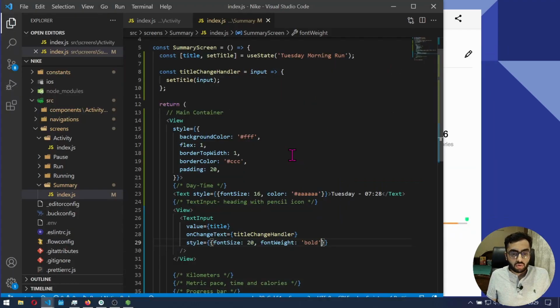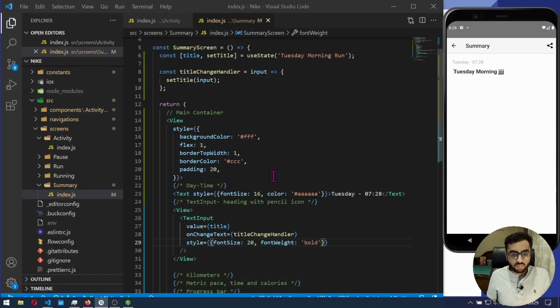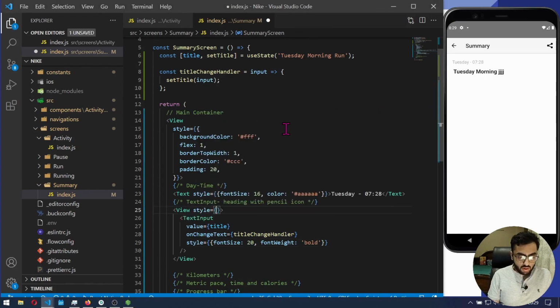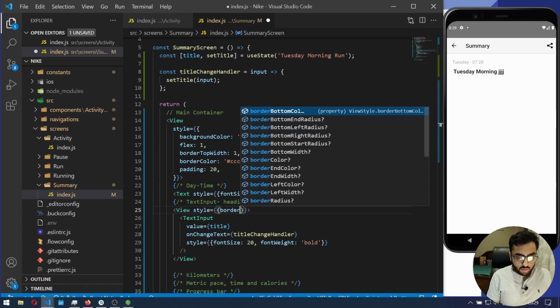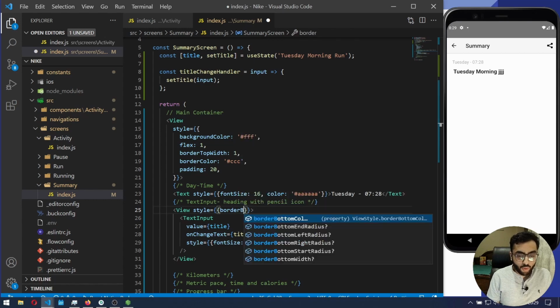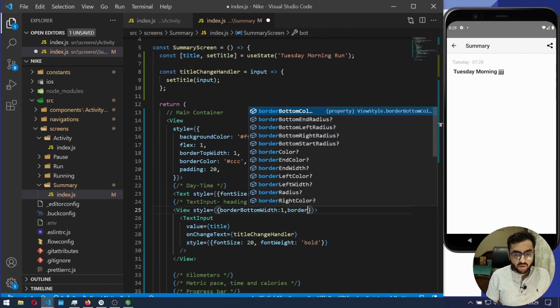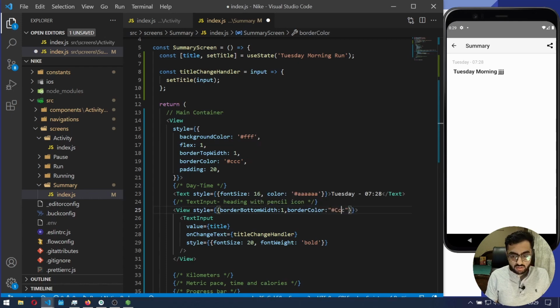We will add that now, giving some styling to a view. For that, style, and let us see, we have a border bottom width of 1, again border color of #CCC like we had before, #CCC. Yeah, this looks good.